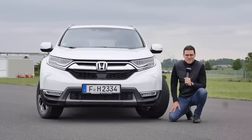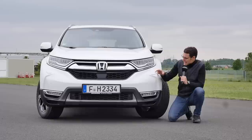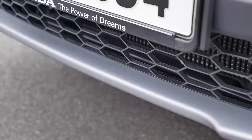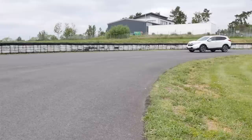The color for today is called Platinum White Pearl — you can also just say white. You have this friendly Honda face in the front, adaptive shutters for the grille on the inside, and the comb structure grille on the outside. Headlamps already come standard with LED, and you can also see the LED daytime running light right there. It has this crossover character and is actually capable of soft off-roading, with 20 centimeters of ground clearance overall. The hybrid version we have here today is not looking any different — it has a hybrid badge, but other than that, it doesn't make any visual difference.